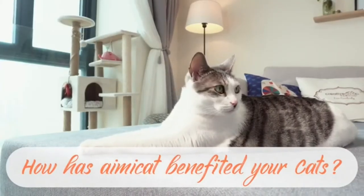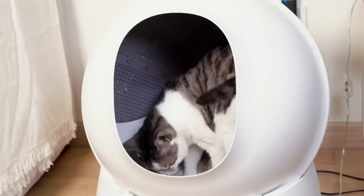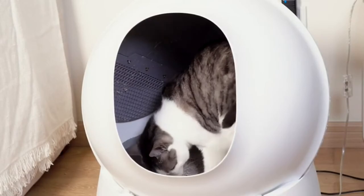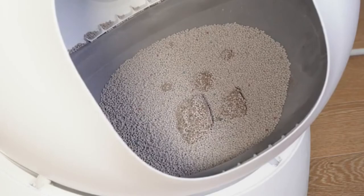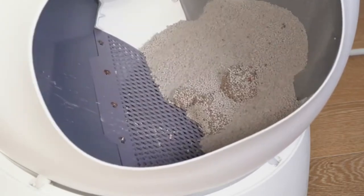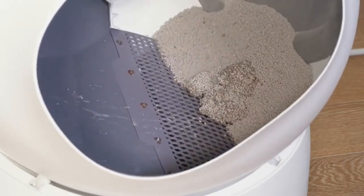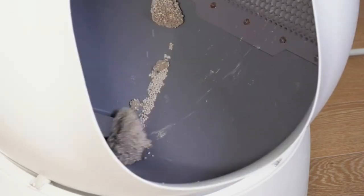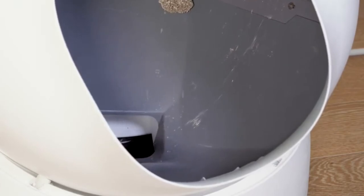I think for our cats as well, it's also improved, because now they never have to wait for a clean litter box. Inside the litter box, it's a very shaded, secluded area, so I think most cats like to be by themselves when they're doing their stuff. Having a cleaner litter has really improved their lifestyle as well. They seem to be much more relaxed. Most cats don't like sharing a litter box, but with the Aimicat, because it's cleaned so regularly, it feels like their own litter box.